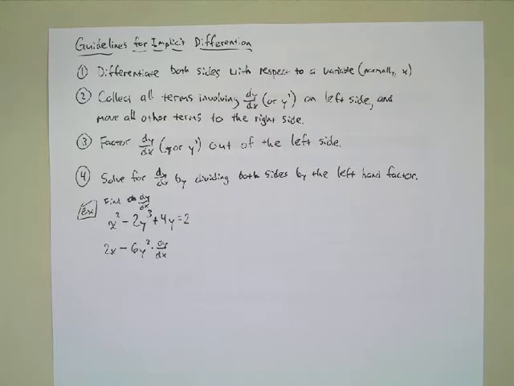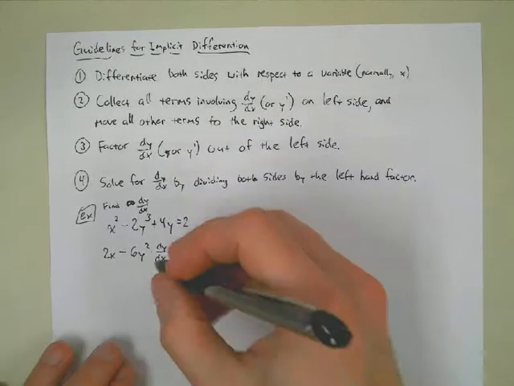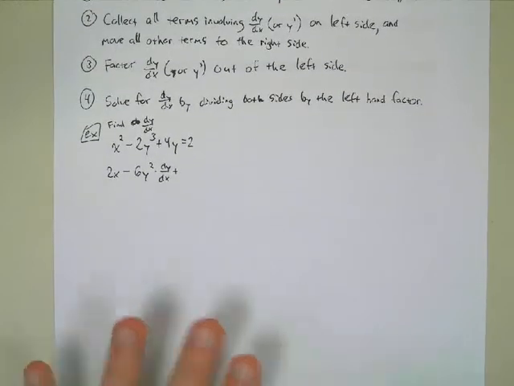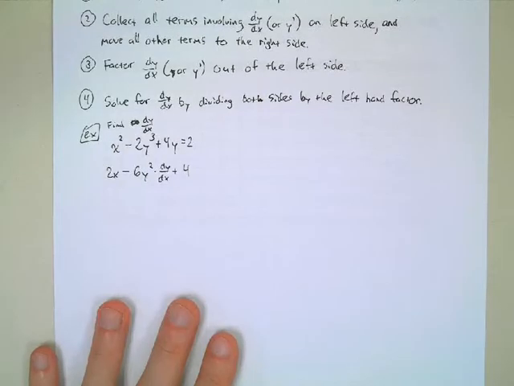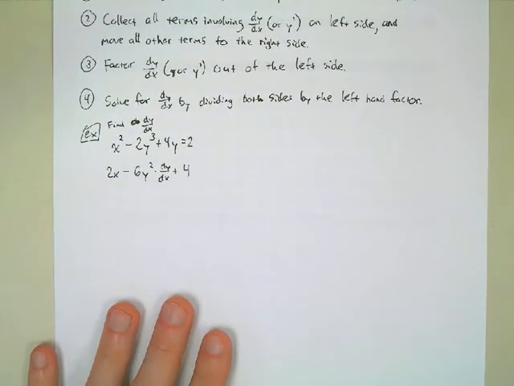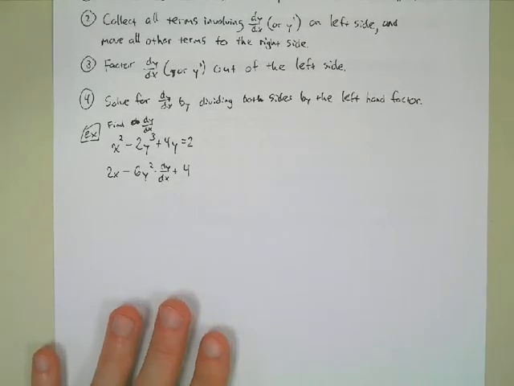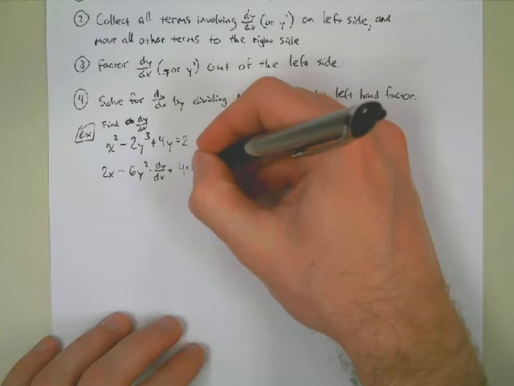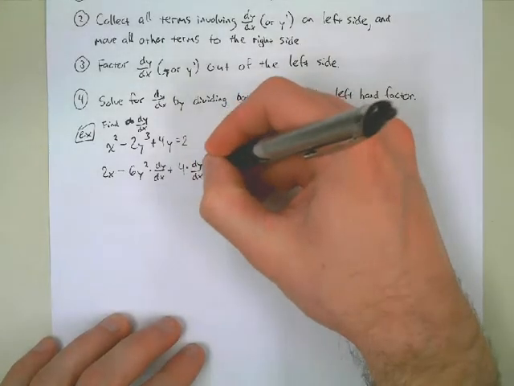Someone I haven't talked to yet. Goodness. Mac, the derivative of 4y with respect to x. 4. And what's the derivative of y with respect to x? Or how would I denote that? Y prime or dy dx. One or the other. I'm going to write dy dx. Equals, and then the derivative of 2 with respect to x. Anybody? 0.